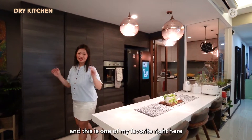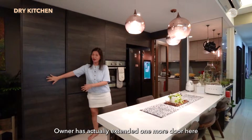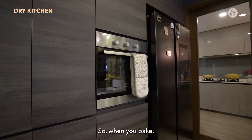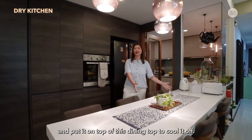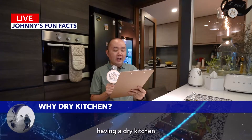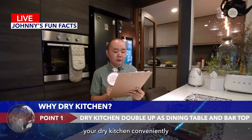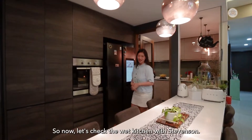Back to the dry kitchen — one of my favourites. We have full-height cabinets for storage, plus an extra door the owner added for miscellaneous items, perfect as a pantry or for dry goods. The built-in oven is at shoulder height, so you don't need to bend over when baking — just place your treats on the dining top to cool. There's also space for a double-door fridge. Fun fact: a dry kitchen is a great way to efficiently use your dining and living space — with high chairs, it conveniently doubles as a dining table and bar top.